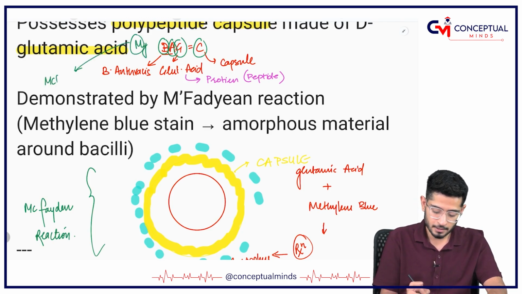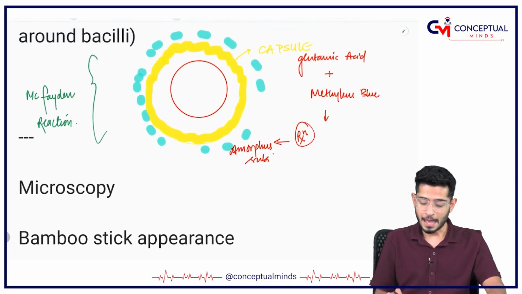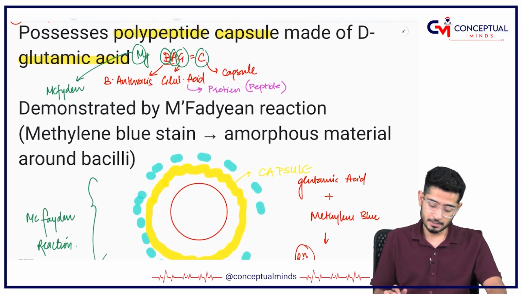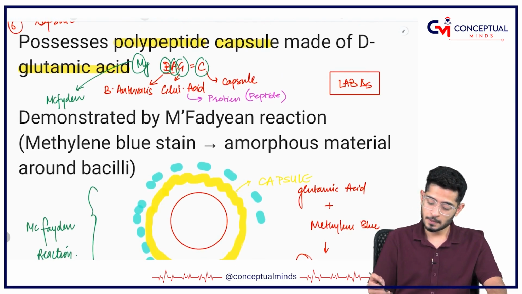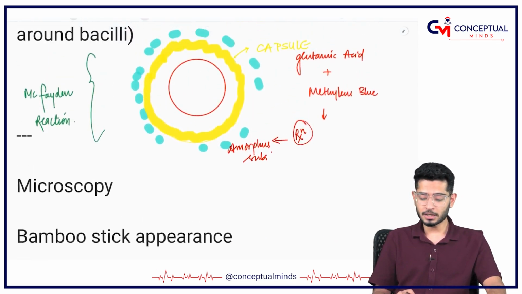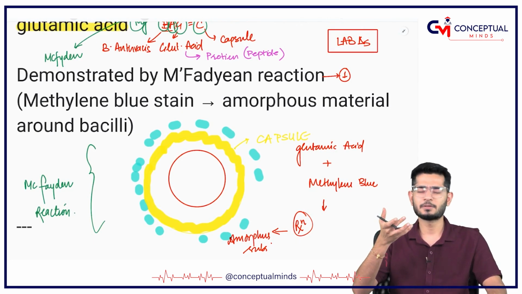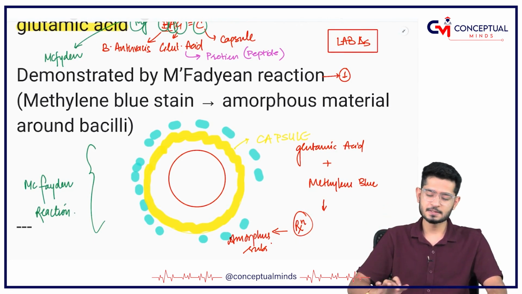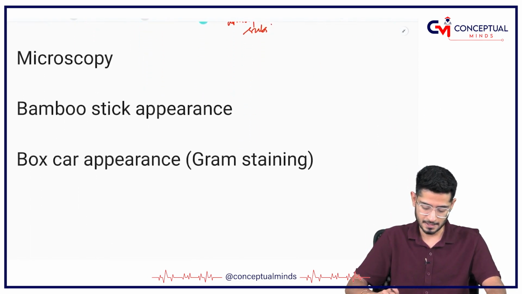M for McFadden reaction. This was about the introduction, and now after introduction we are discussing the laboratory diagnosis, my friends. So, in laboratory, if you see the McFadden reaction, this is going to be which organism? Bacillus anthracis. Now, we will talk in general about the bacillus. In fact, other species of bacillus can also show McFadden reaction. So, you can say this is shown by Bacillus cereus also. So, you can write this point in Bacillus cereus as well.